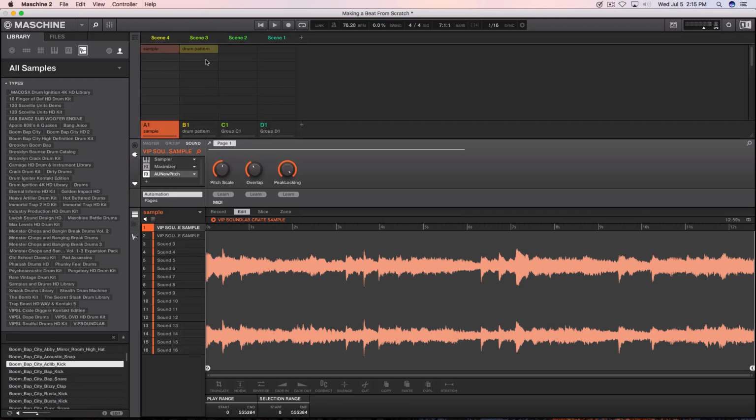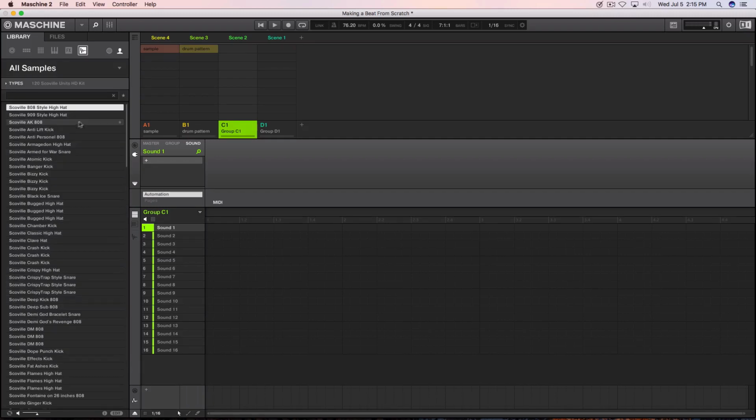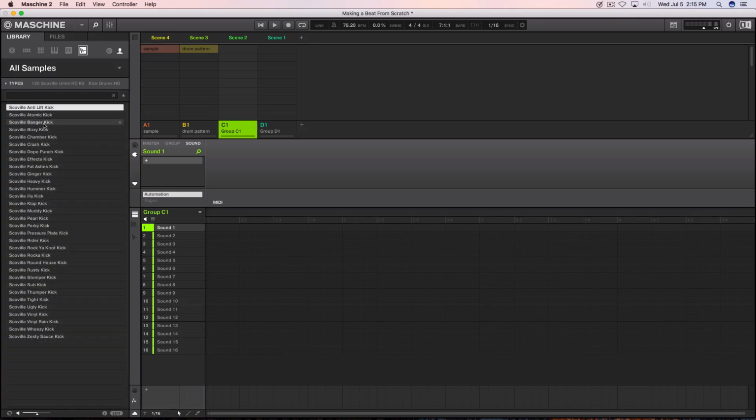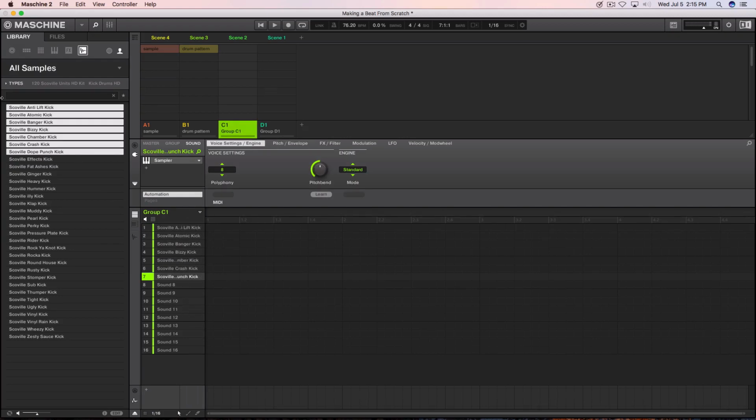One of the other features I'm going to show you, let's jump on this Scoville unit kit here. What happens is you can now, let's narrow this down to some kick drums, and we'll shrink this back down. Let me grab a couple of kick drums here. Maybe I'll add like 4 or 5 like this here. You can grab your kicks and drop them right in as a group like this, and they load up down below like this here.